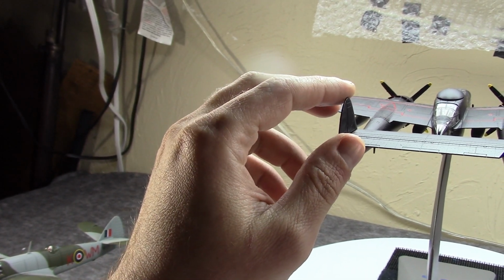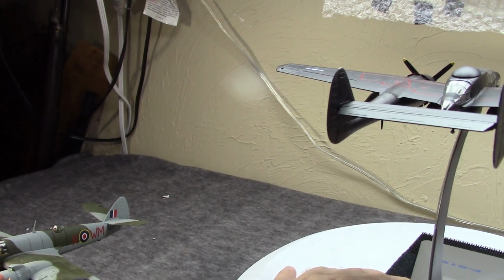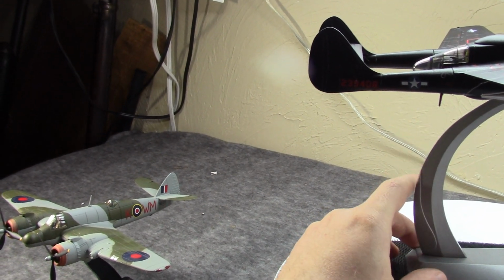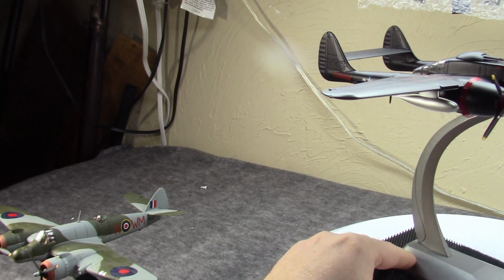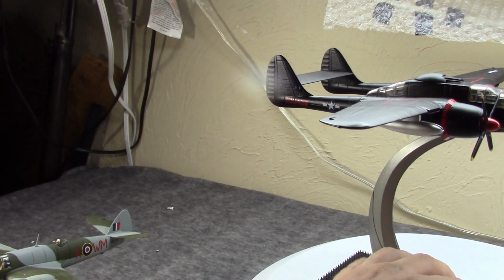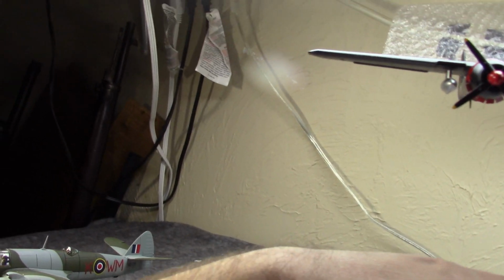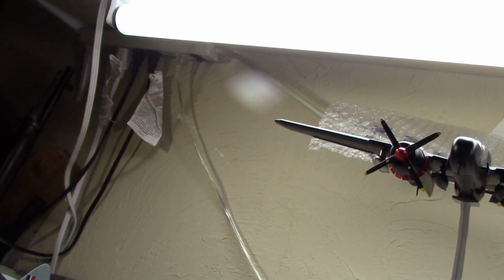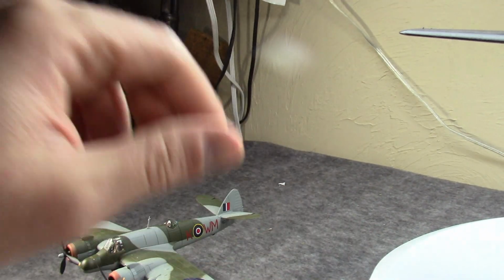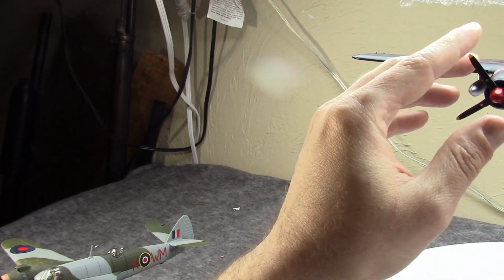As for the model itself, it's your typical Air Force One. Has a very nice all-metal stand that actually screws together. Another thing that's a little annoying about their stands, they do sit very high. But oh well. It does have gear up or down. As usual, I have mine in the up position. The propellers not only spin, but they are made of metal, which is pretty neat. You don't see too much of that.